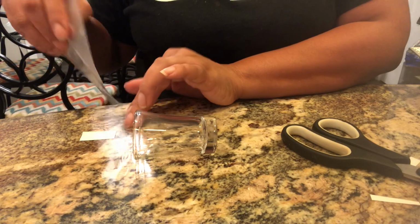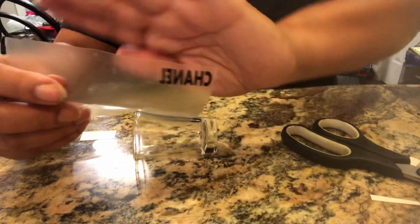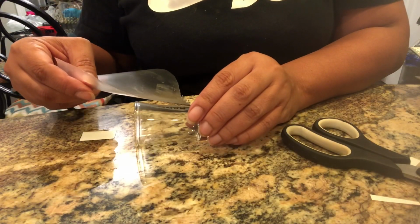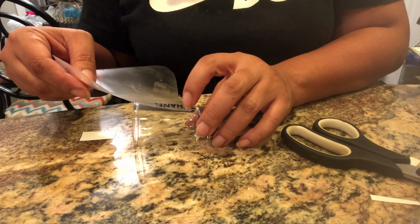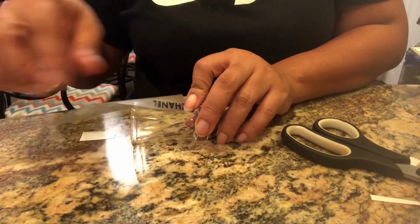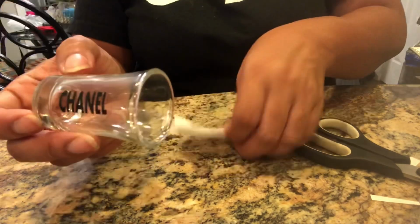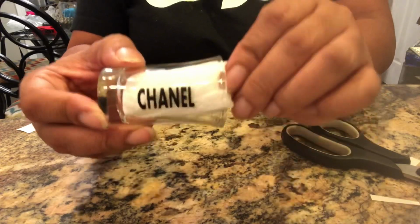So once you use the transfer paper, you put the vinyl on the transfer paper, you put it on your glass. This is our final look for our sets, you guys. I hope you enjoyed today's DIY, which was somewhat of a fail turned into a success.